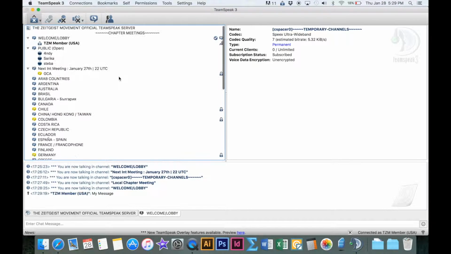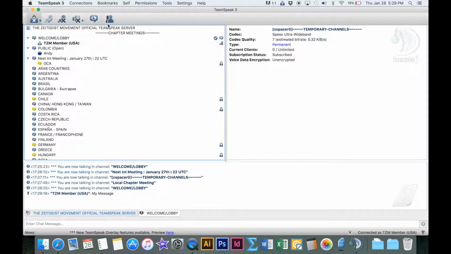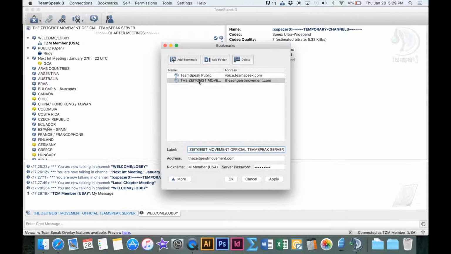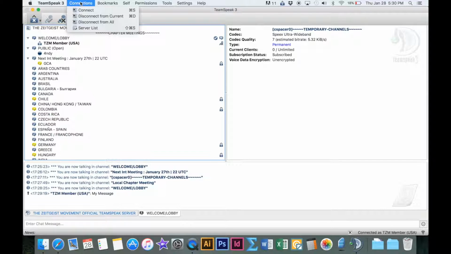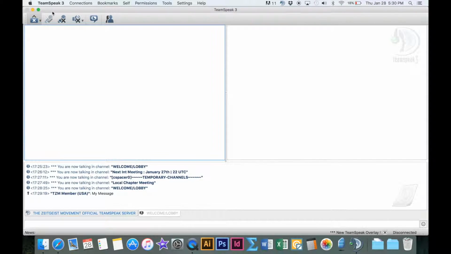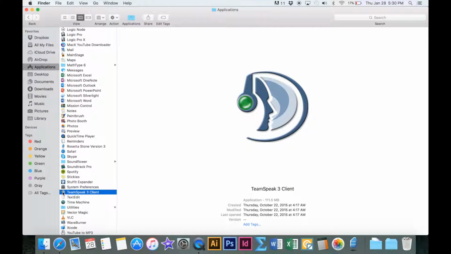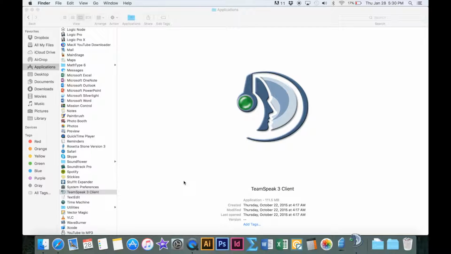Okay, so also the last thing I want to show you is that if you ever want to very easily come back to the TZM server after opening Teamspeak, you can essentially set this up as a bookmark. So go to bookmarks up here, click add to bookmarks. You'll see it right there. All the information is already automatically input, the server password, the server itself. You can set your nickname so that your same nickname comes up every time, and then press OK. And then that's all you need to do. So I'll go ahead and disconnect from this server. And actually, I'll just go ahead and close Teamspeak, and then I'll reopen it to show you how to connect automatically to the bookmarked server.